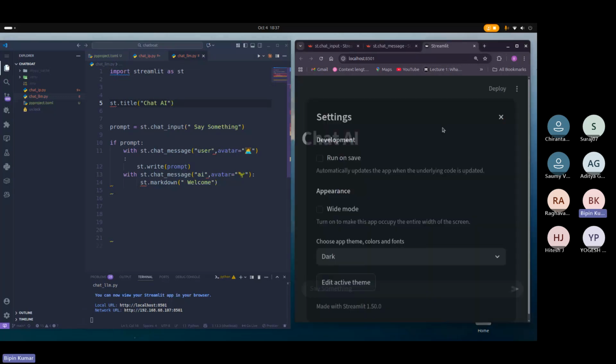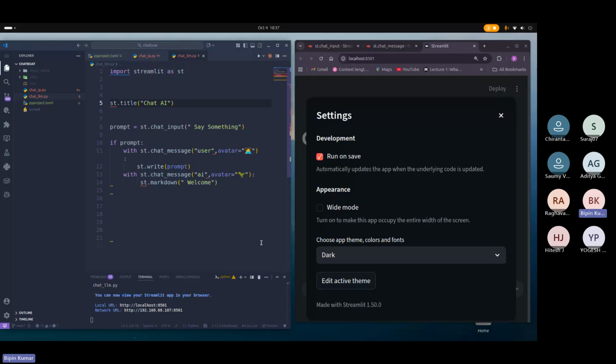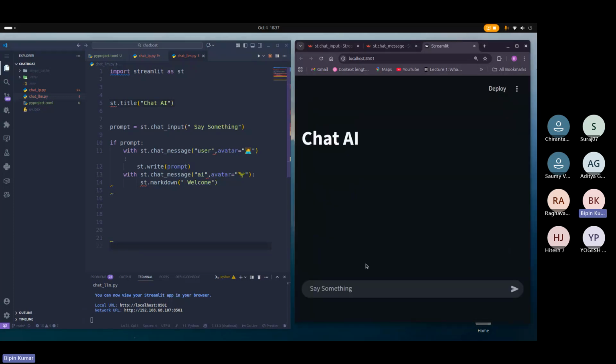Change the setting to run on save. This time I don't have to write prom.txt because I have removed the file thing in chat input. If you are using a file, then only you have to use prom.text.